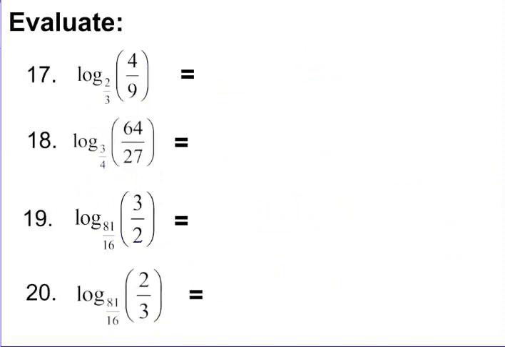So when we're looking at fractions, you look at them the same way. We'll do number 1 together, and then I want to give you guys a chance to try to do the other ones, okay? The base of the log is the base of our exponential. So 2/3 to what power equals 4 over 9? Okay. So 2 to the second would equal 4, right? 3 to the second would equal 9. The 3's on bottom, the 9's on bottom. Everything's in the correct spots. So the answer is 2. That's not bad, right?